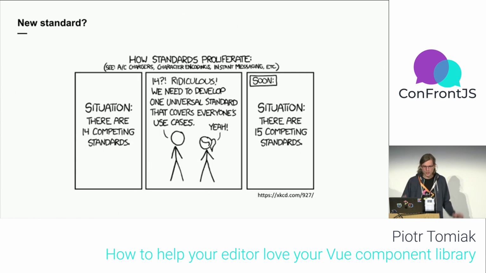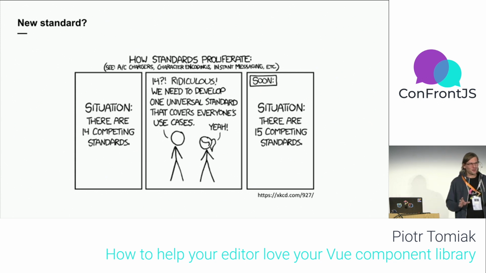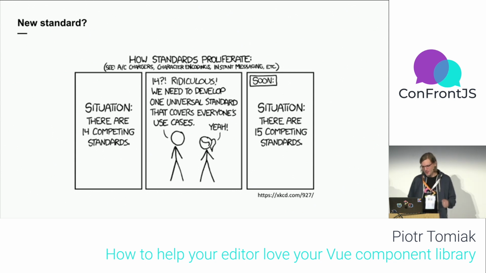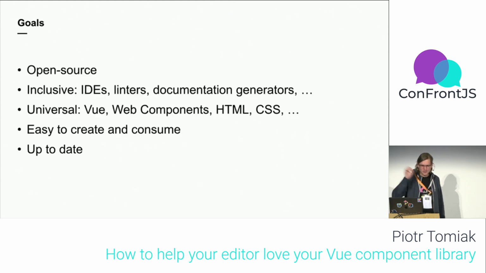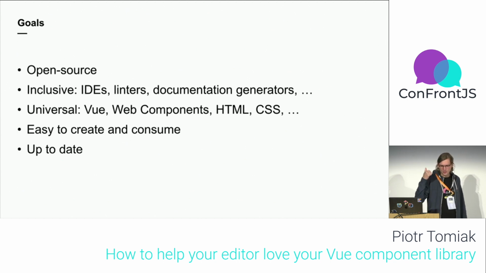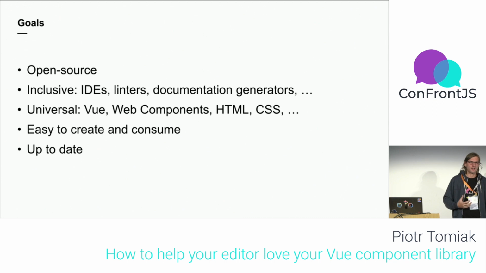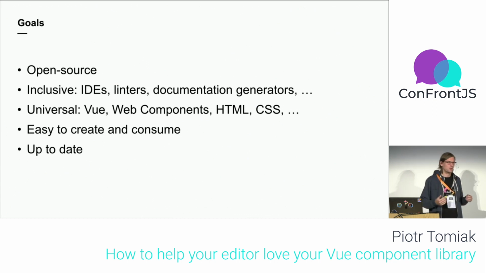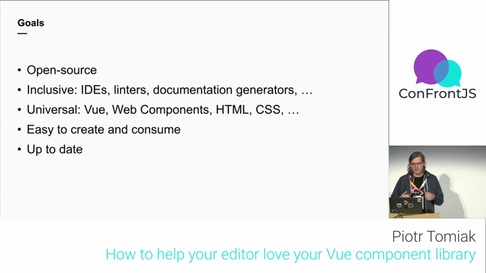So in such a situation, what do you do? You create your own standard, right? Because your own standard will be better. And we're sure it is, if you set a good goal. So we want the standard to be open source so that everyone can contribute, and finally the community can really contribute to it. It should be inclusive. If we make a standard which is specific to our product, no one will contribute to it because it's specific to our product, right? And that's what we would like to avoid, and rather create something like what TypeScript did with TypeScript definition files.